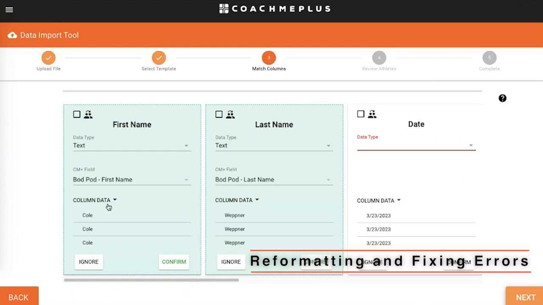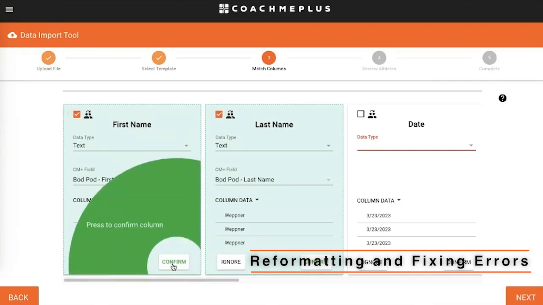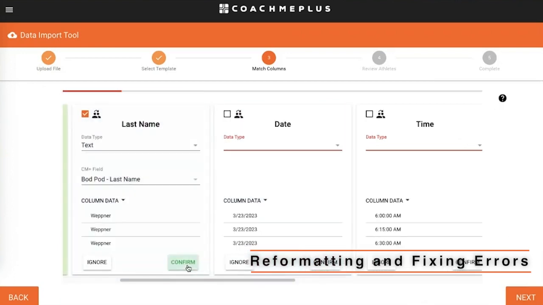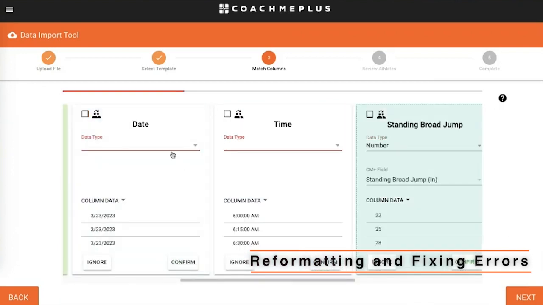We have actually first name and last name. It tried to guess first name and last name from existing fields in the system. We don't want to do that. We want these to be used as alias. So I'm actually going to do the check mark on both of these boxes so the system knows I'm taking the data from both columns to create my aliases. And then from there, it's really the same.